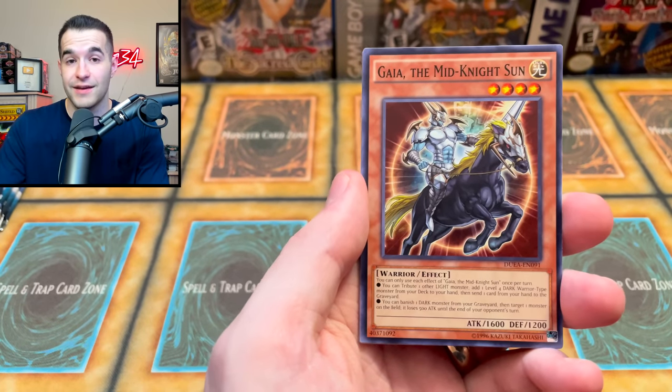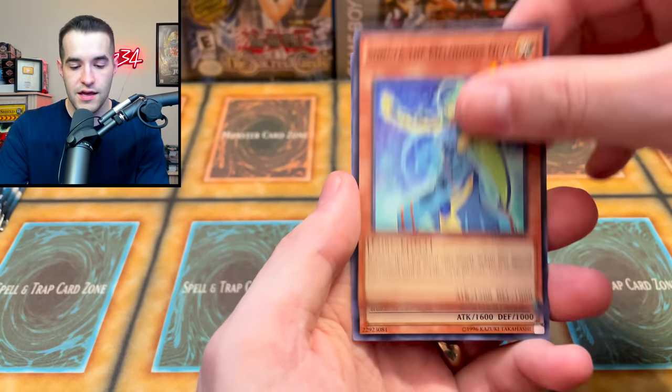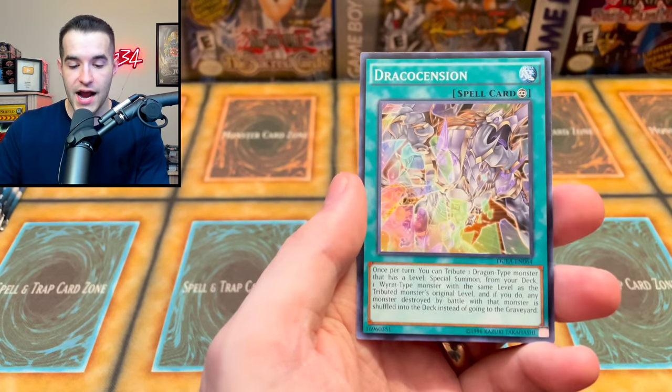Lancia, I'm excited. I think we're going to pull something crazy. I hope we are, at least. Dijin, we got the Sonata, the Breaker of the Dark Magic Warrior, and the Draco Sentient.